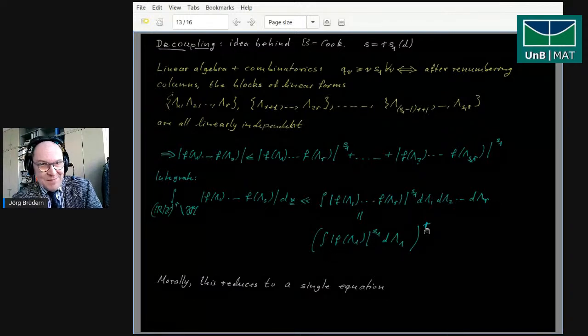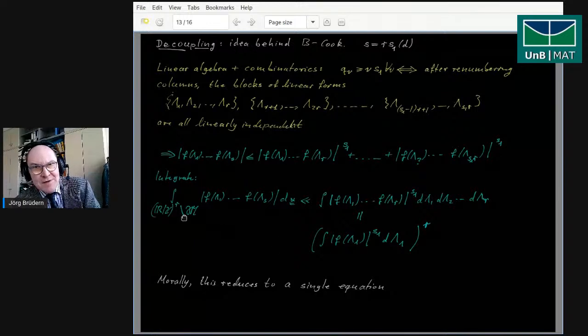to a half power, and now you can see if the circle method performed well with one equation, it will perform also with r equations, and it will have the same strength. And the rank condition only went into this elementary inequality. So morally, what goes on here, we are reducing the analytic treatment to the analytic treatment of a single equation. But everything happens somehow on the dual side. It's Fourier transforms. And for me, the Fourier transform also is some linear algebra.